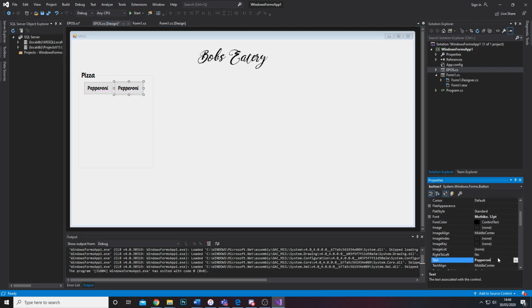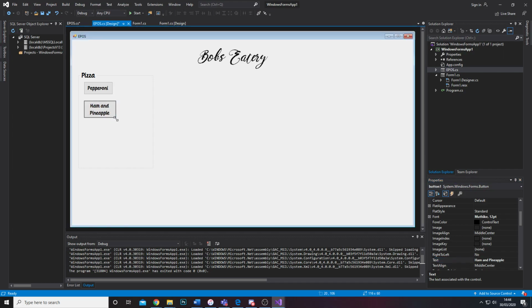So this one is not pepperoni. This one is ham and pineapple. Like that. So this button is going to need to be a little bit bigger. There we go. And this one needs to be, so I've got ham and pineapple. I need to change it from BTN, if I can locate it.